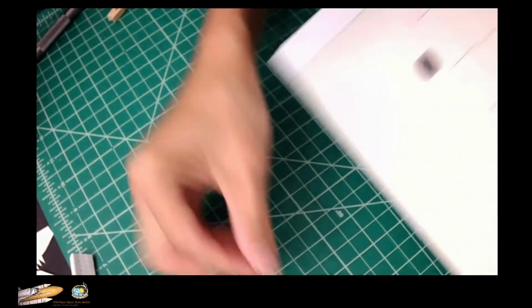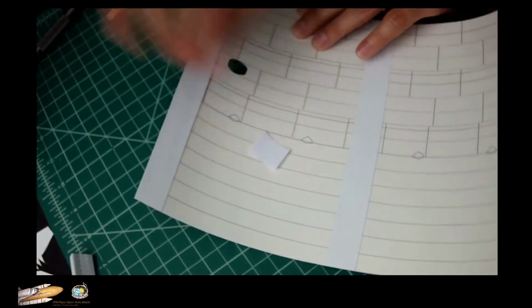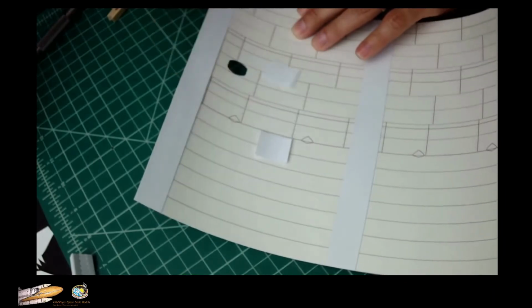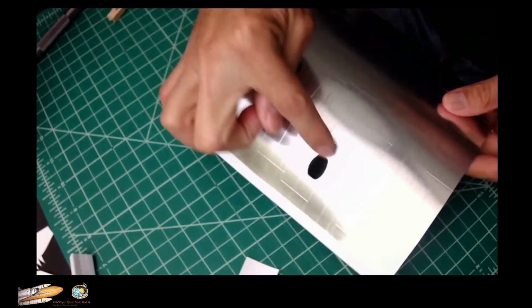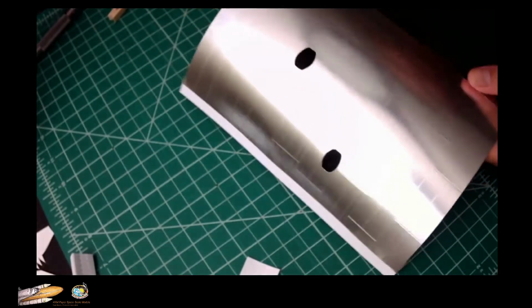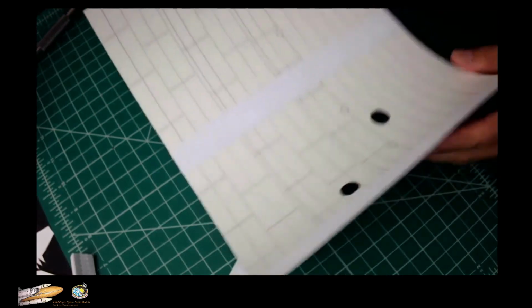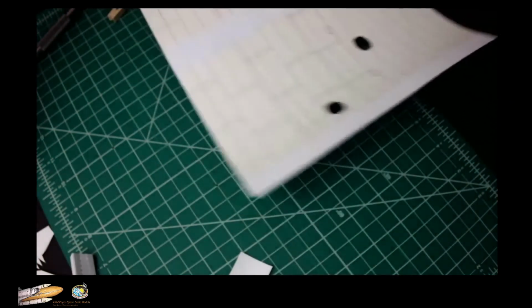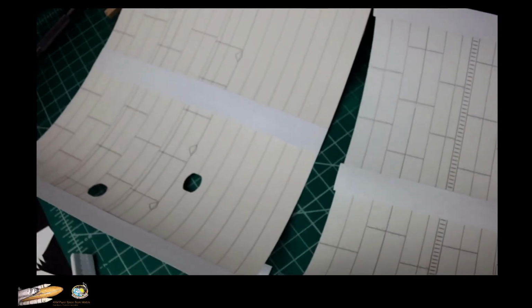But for that, we will need to apply a covering. We will need to cover each hole like this, and then on the front we will glue its corresponding oval. Alright, so let's continue. I'm going to now proceed and close both segments of the body together.